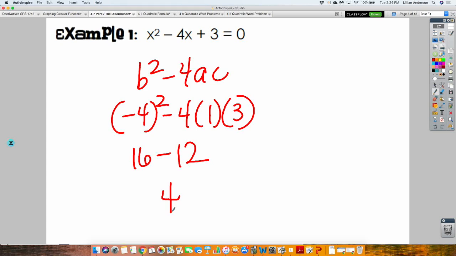That means if you plug it back into the quadratic formula, you're going to take the square root of 4. Can you take the square root of 4? Yes. And then you'll have the negative b plus or minus square root of b squared minus 4ac, et cetera. Here, you're going to have 2 real solutions because you'll be able to work out the rest of the problem to actually be 2 solutions.